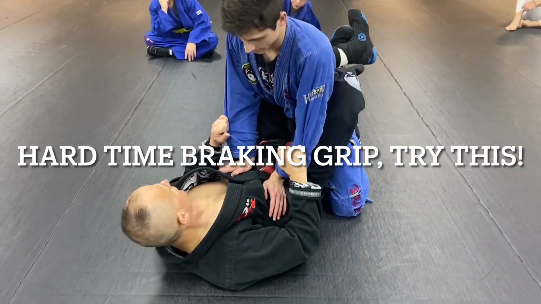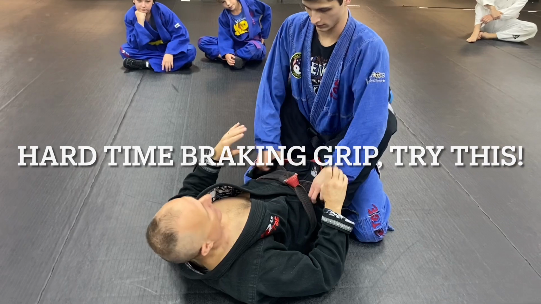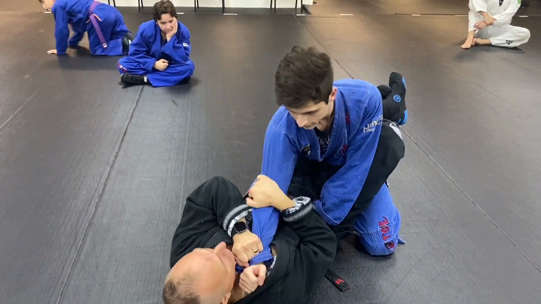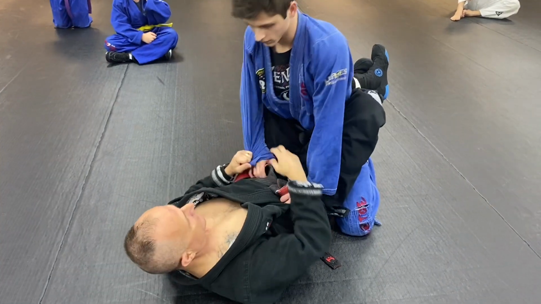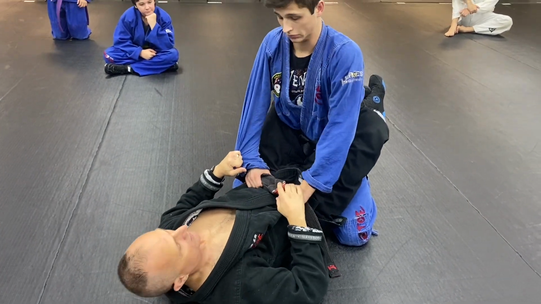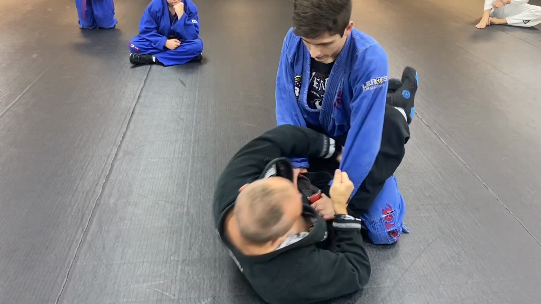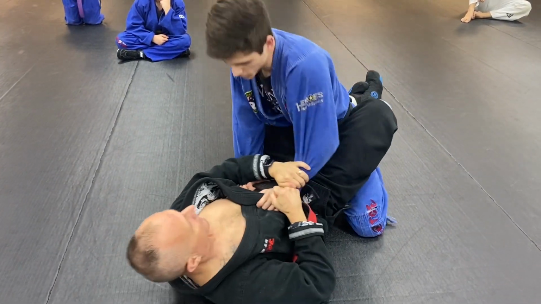Alex has been jamming me up all night, and I can't get him. I've tried all kinds of stuff. I am able to at least break his grip. This part works, and then he starts pulling away, and he starts going back to hand grip, right? All right, so I've done this. He breaks away, he goes back to grip. I try the other side, I break away, and he just goes back, and he's really doing a great job, right?